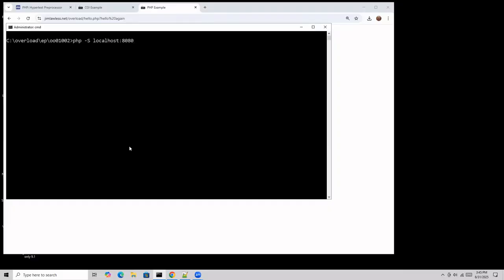That's a dash capital S. I've got an older version, PHP 7, on this box. It tells me it's listening on HTTP localhost 8080. The document root is listed, and I can hit Control C to quit.